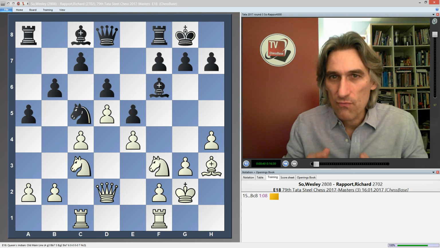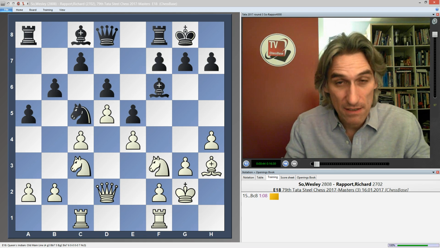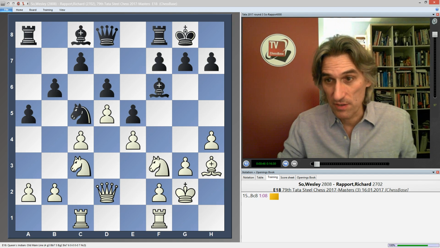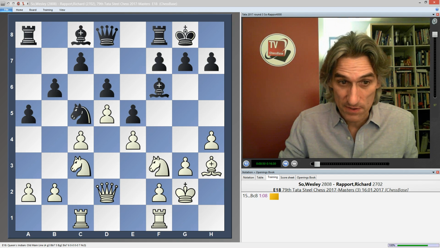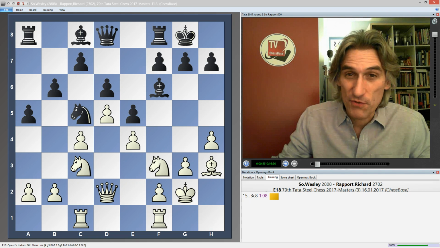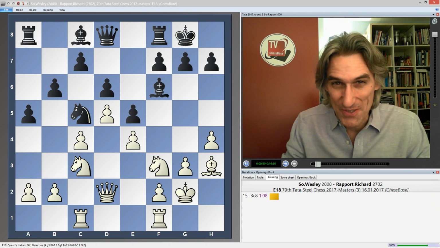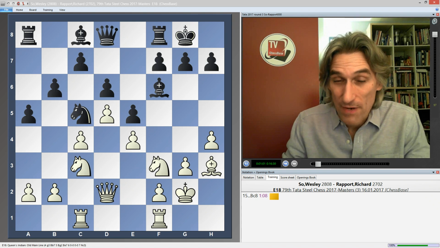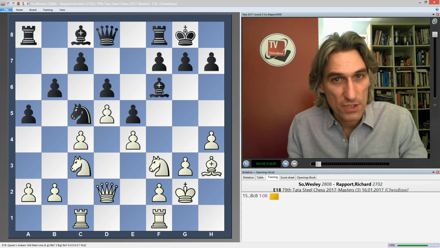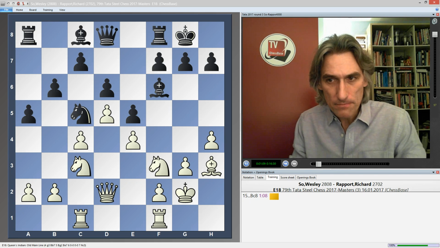Rapport played a really sensible opening. He played a standard mainline Queen's Indian with black, and the position they reached after 15 moves has been played before. Those of you with eagle eyes and who follow the channel closely will recognize that this is a game that was played in the Olympiad between Tomaszewski and Ponomaryov in the Ukraine-Russia match.